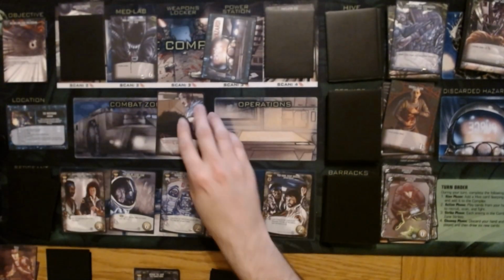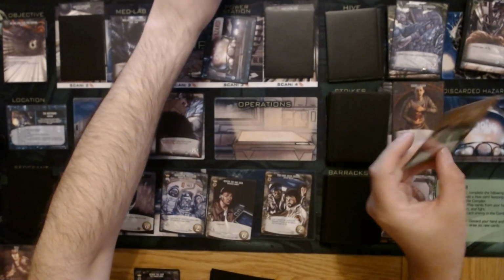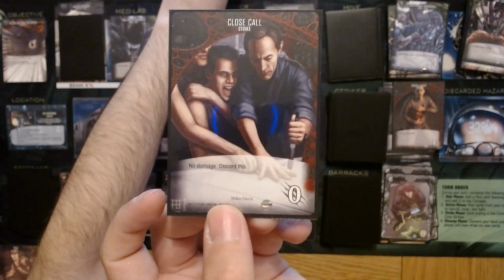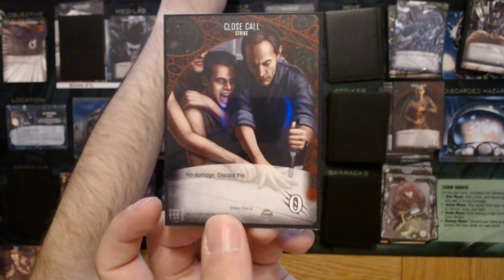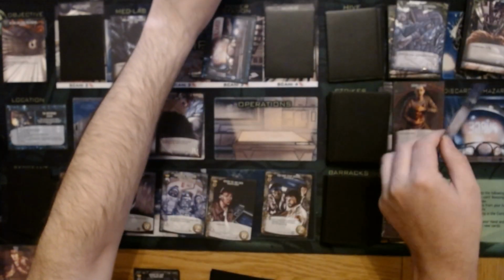Okay, and you draw a strike. I'll let you... Dun, dun. Oh, it's a beautiful card. It's the best card to see in the strike deck. A close call, which is not only gorgeous artwork, but no damage. Discard this.